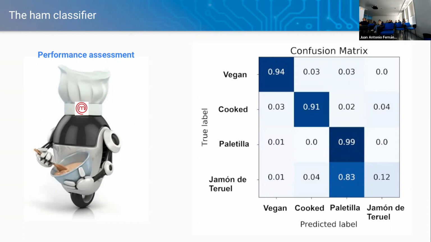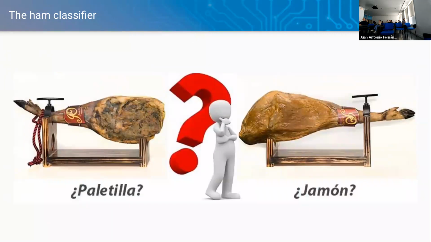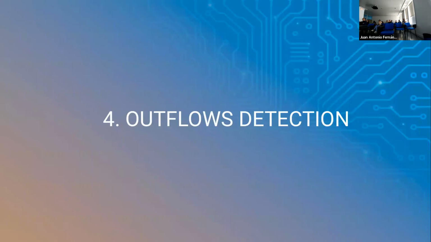So that is telling you that the machine learning classifier is not that good at distinguishing between the Jamón and the Paletilla. Just by looking at the picture, I can understand why it could happen. So that means that either you have to use a different algorithm to do the classification, or you can also check your training data to give it a wider range of possibilities for it to be able to distinguish between them. But this is pretty much how a machine learning classifier is built.